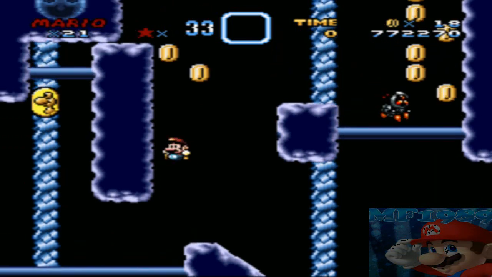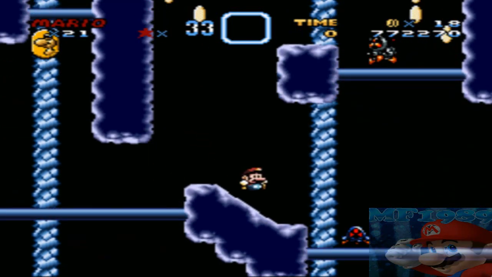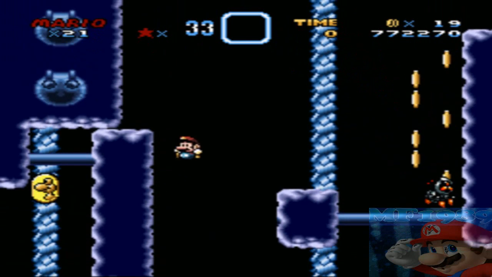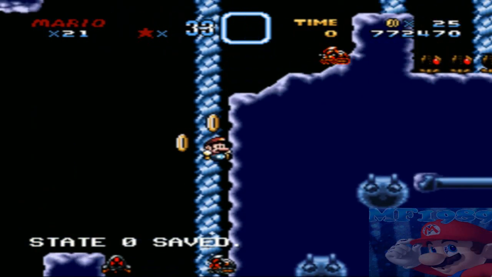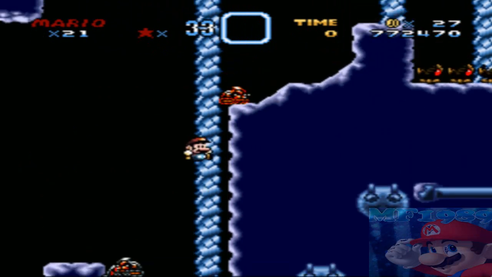Wasn't the coin something else in this? Am I allowed to wall jump? Or do I have to shell jump? Oh, look at that, still wall jumping. Yeah, this is when the game is really buggy. Badly.